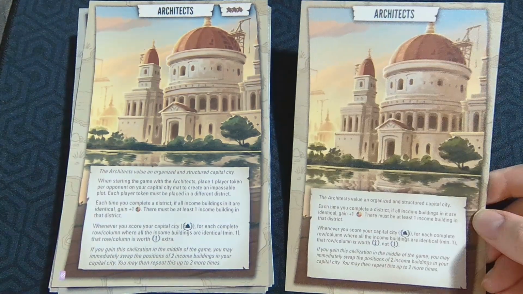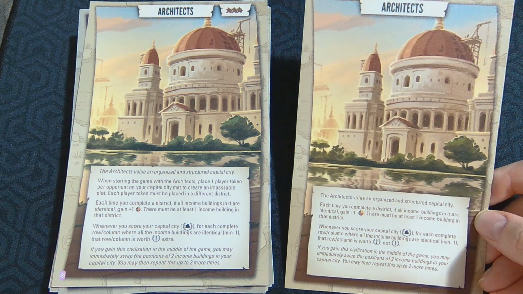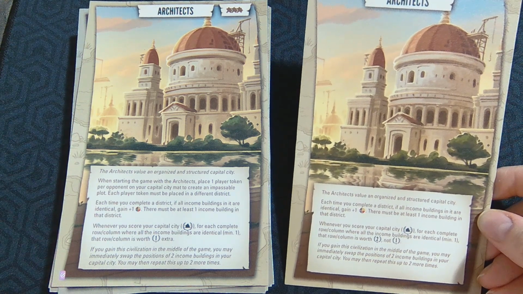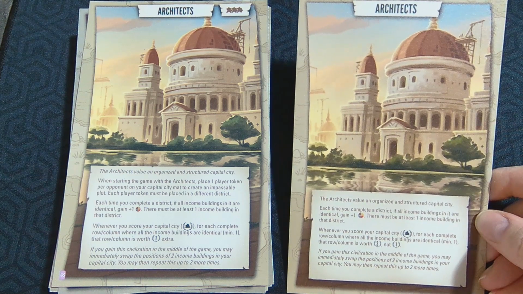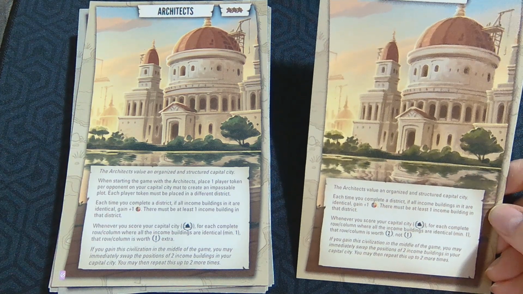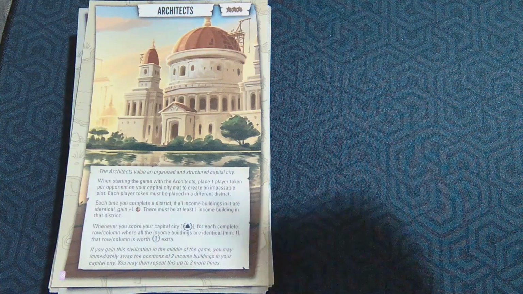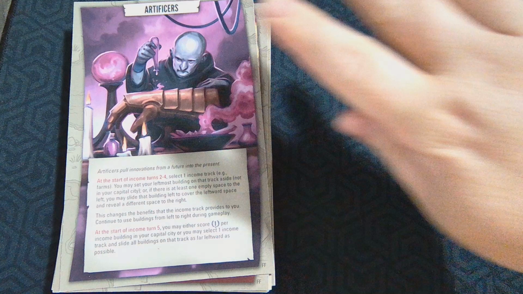Okay, then we have the Architects. Their puzzle is mostly the same. Completing districts, if all the income buildings are the same, you get an extra resource. With the lines for scoring your capital city, if all the income buildings are the same, you get double points. The one difference is now that when you start the game with the Architects, you place a player token per opponent in your capital city to create more impassable plots, making it a little easier for you to achieve their goal and get the double resources and fill up that board. So they got a little bit of a buff. They are a high complexity civ, which makes sense. It's a tough puzzle. But yeah, mostly the same for the Architects.